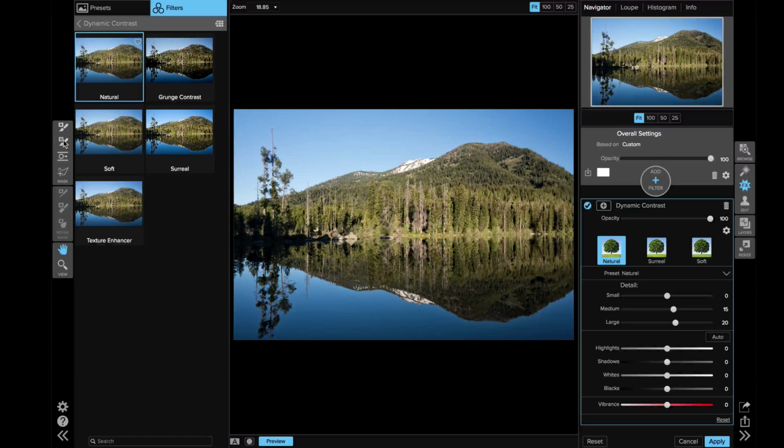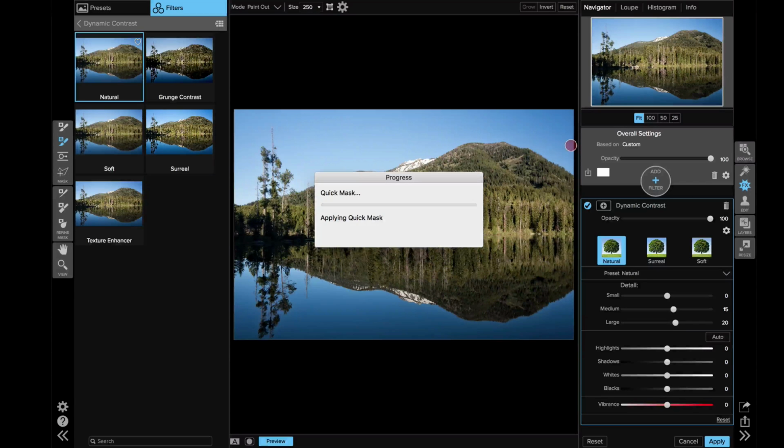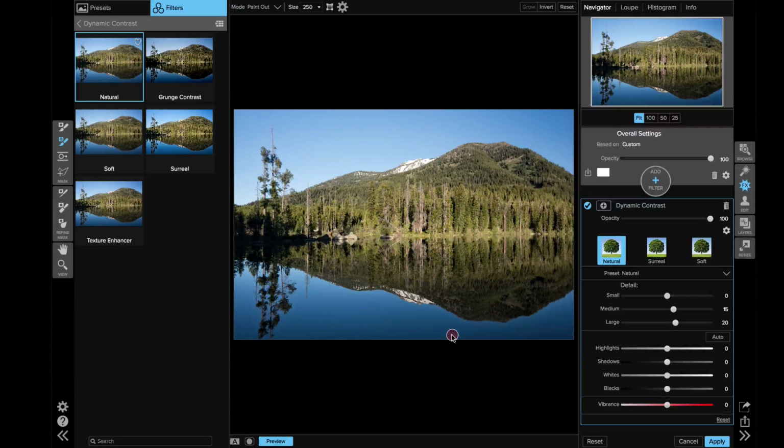So what I'm going to do is go to the masking brush here. It's actually like the quick mask. It's going to automatically remove the effect when I paint a little bit on the sky here. Watch what I do. This takes a little bit of time because the algorithms need to figure out similar tones. But once I let go, it's going to calculate with the quick mask what needs to be removed from this effect. So it's going to look at the sky, analyze all that, then look at the rest of the image and take away that effect in all those locations.